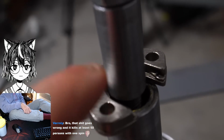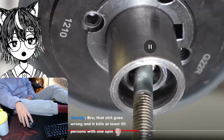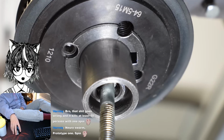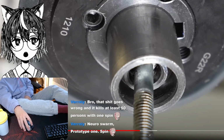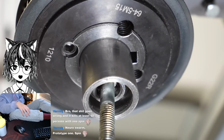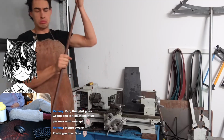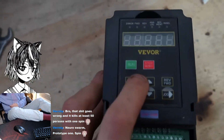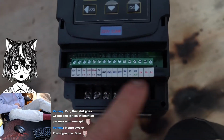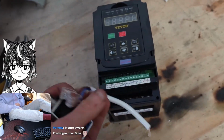Okay, last thing we have to do is make something that is going to hit this pin off the top to release the internal pipe, which means those little balls inside will be able to slip out of the way, releasing the Beyblade. And I was all for just poking it using a big stick, but my mate suggested we use the VFD, which we are using to control the speed of the motor, as it has some inbuilt switches that trigger when the motor reaches a certain speed, which we can plug this solenoid into.